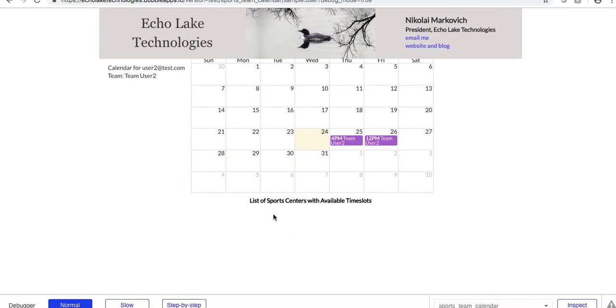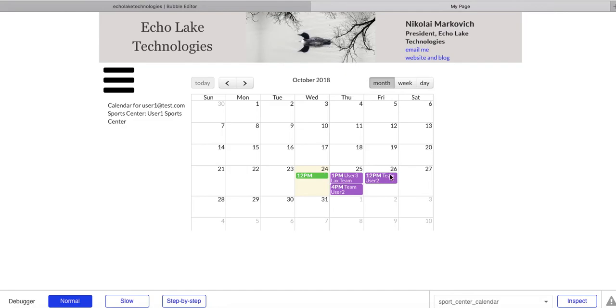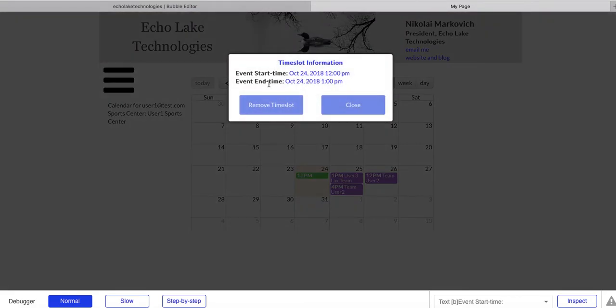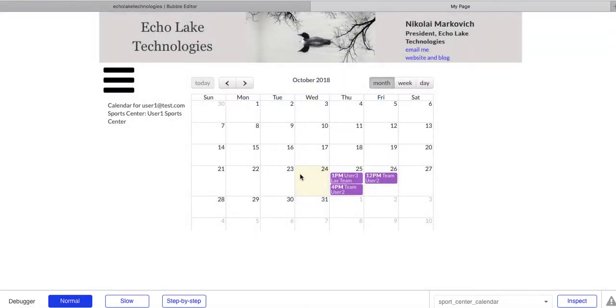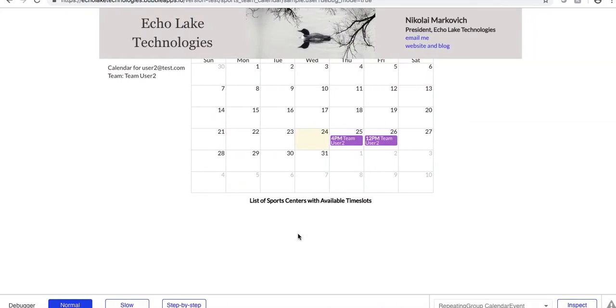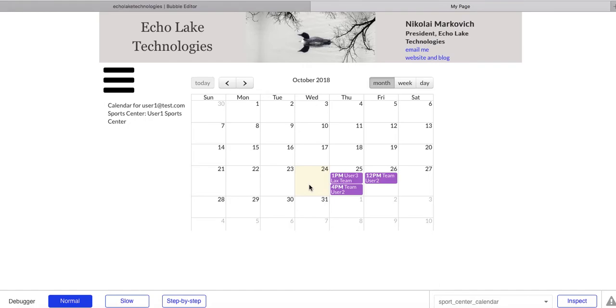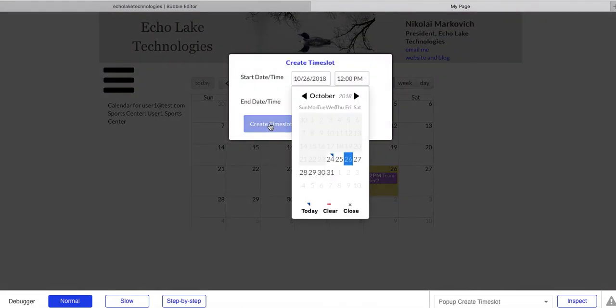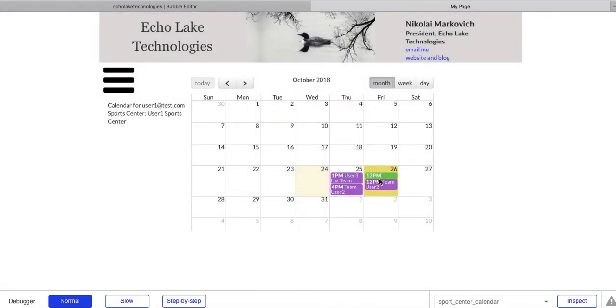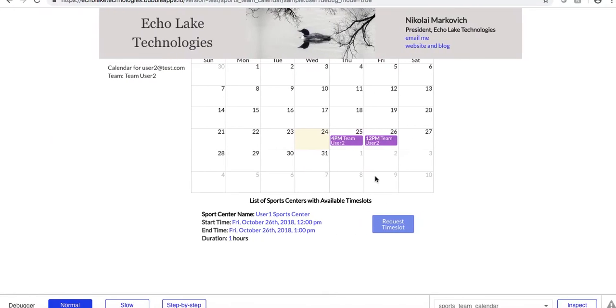One thing you'll notice here is I actually have 4 time slots. Now as I'm writing this, it is after 12 p.m. on the 24th. So while I was able to create it, because I have logic in the repeating group, it doesn't show up in the repeating group because it's already a past event. So if I went over here and I created another one, I can have the 2 at the same time slot, so I might have multiple fields available.